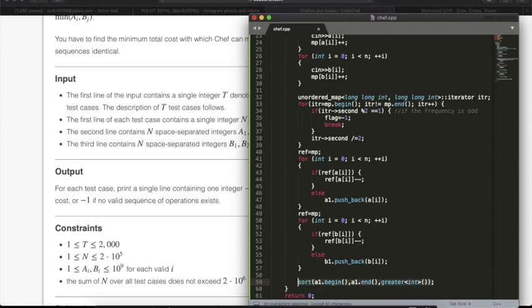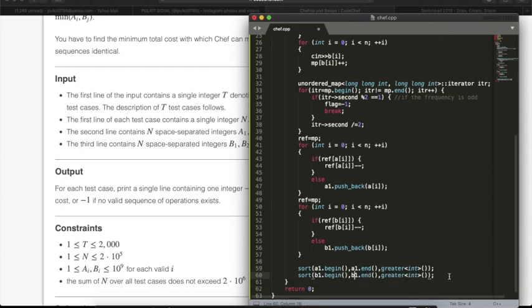Same we'll do for b, where it will be b1 b1. Okay, fine. Now both the vectors are sorted.